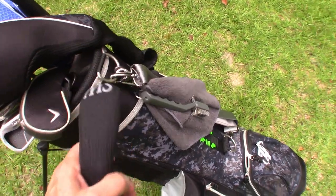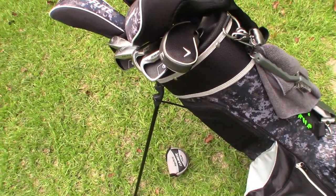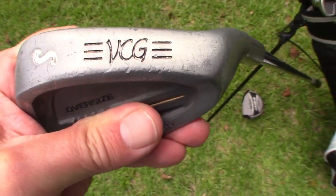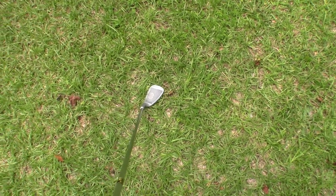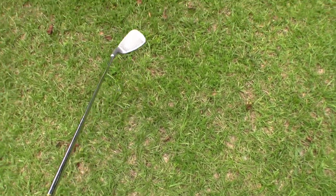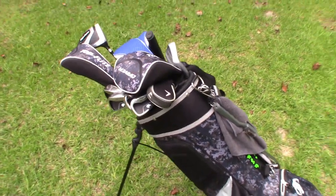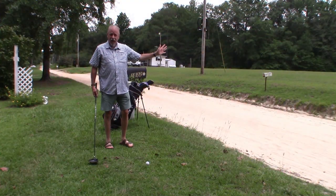But yeah, like I say, let's go back to this sand wedge. It came with a pitching wedge, but it didn't come with a sand wedge. I felt I needed a sand wedge, so I bought this one. And it's not a big name brand that I'm aware of anyway. It's a VCG sand wedge. I bought this sand wedge at the Goodwill for 92 cents. Now, of course, it's not new. It doesn't look new. But it works as a sand wedge, which is what it's supposed to do. Yeah, so nice bag. Good clubs for me as a beginner. All right, here we go.